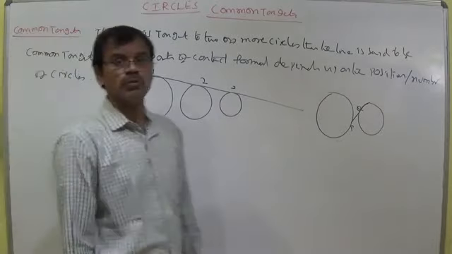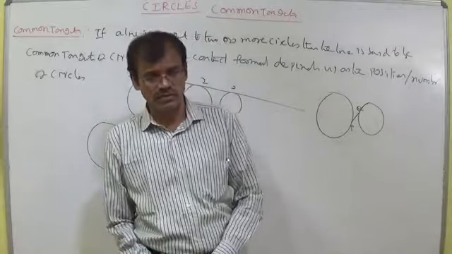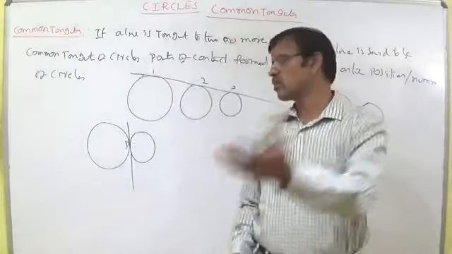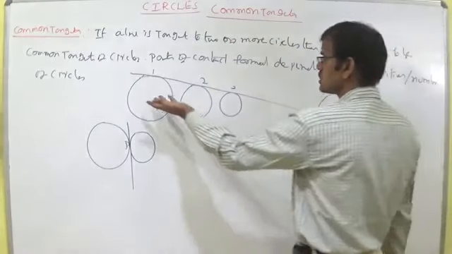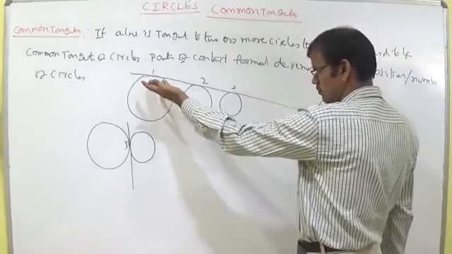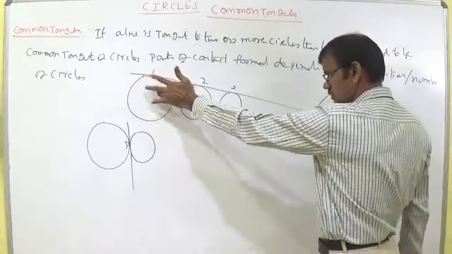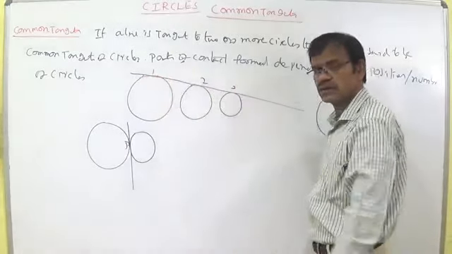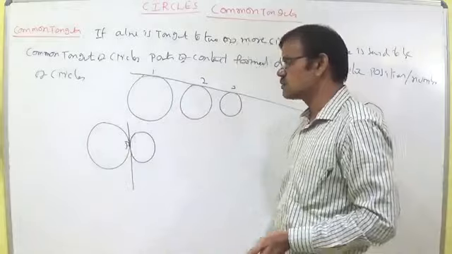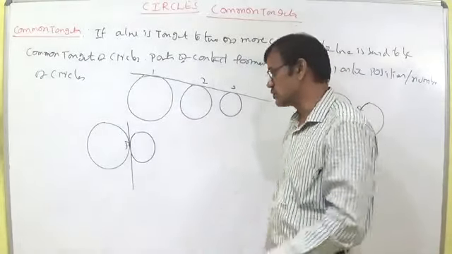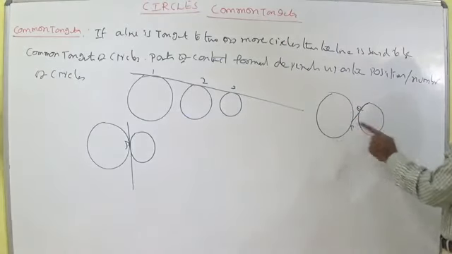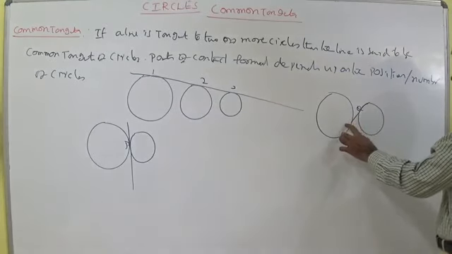Sir, 2 circles are there, 2 points of contact may be formed like that, you should not argue, because that is why I said position or number of circles. If 3 circles are there, one outside of the other respectively, then one tangent can be drawn. The line is one and the points of contact are different. But here the circles are touching each other externally. Then it becomes only one tangent, called a common tangent. If you draw one tangent, this is a point of contact and this is a point of contact.